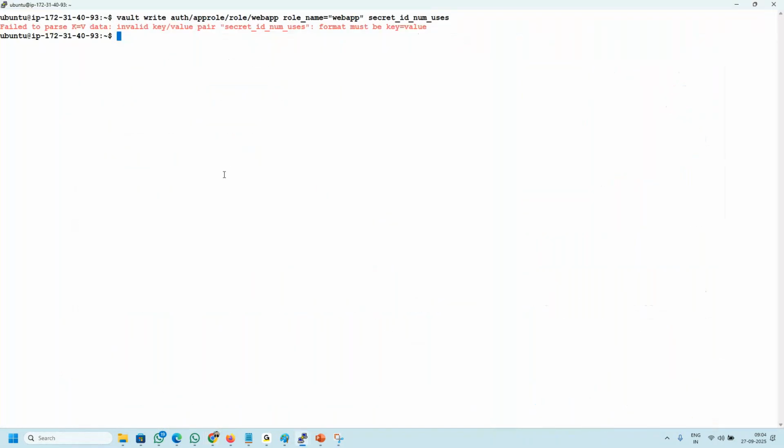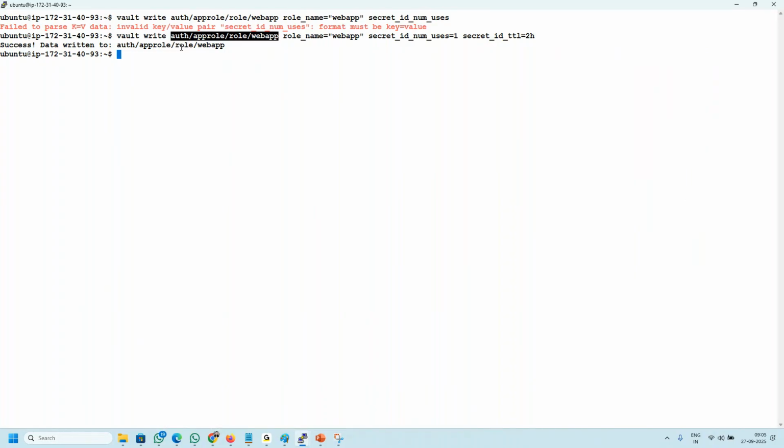So when we create the AppRole, like that web app, if you see the path, auth approle web app, right? Web app is something which we are creating now. So is it possible to mention a path which did not exist earlier while using this write command? No, everything is a path. If this path is not created or written, how can you read or do something? So that is a problem.